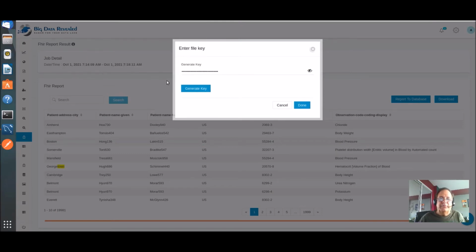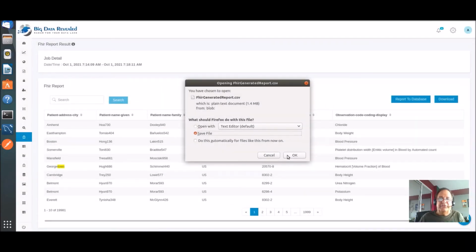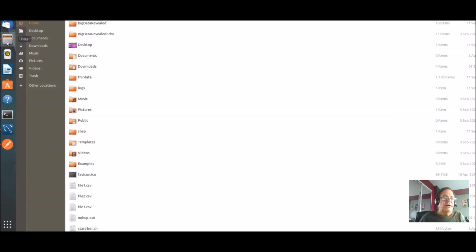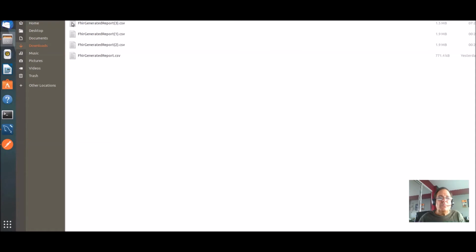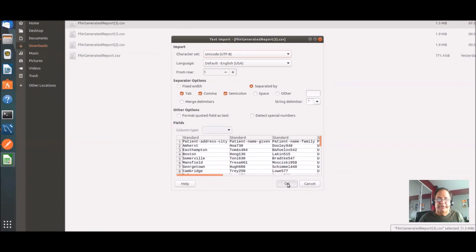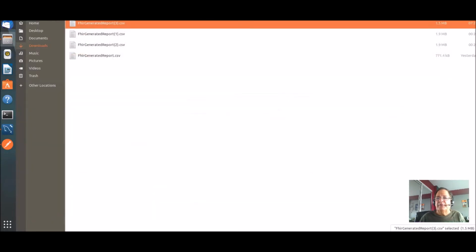So when I'm done with the process, it's going to start and build a download file and all the security mechanisms. I'm going to save this file, and now I will go into files, I will go into downloads, I will look at the last file generated, I will open it in an Excel format. And here we see the data that was in the report, which we have a right to. We can share it with doctors. We can share it with anybody we want. We can just use it for our viewing.